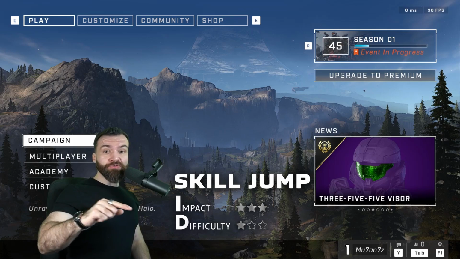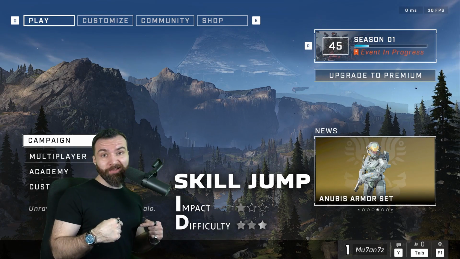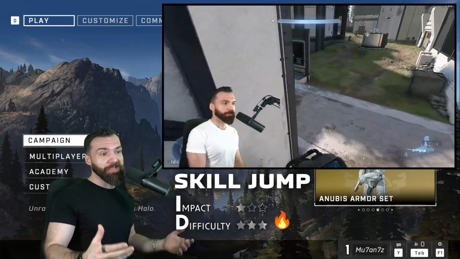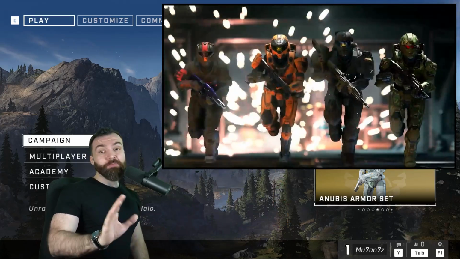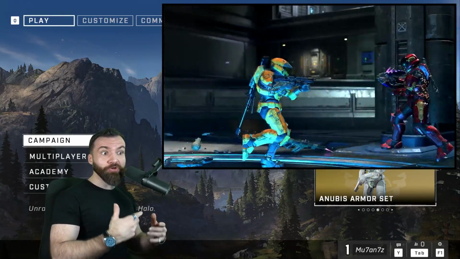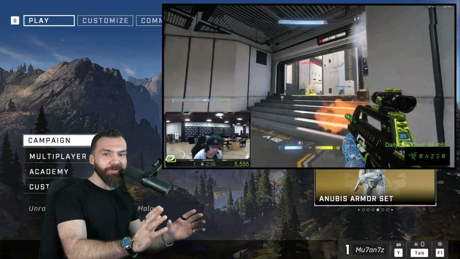On the flip side, if you see a jump that is 1 star impact and 3 stars difficulty, then this is what I call a style jump. If you're looking for an extra challenge or you just want to make a sick outplay, well then good luck. Have at it. The point is, whether you're brand new to Halo Infinite or literally Formal himself, I'm confident that every kind of Halo player can gain some value watching this video.